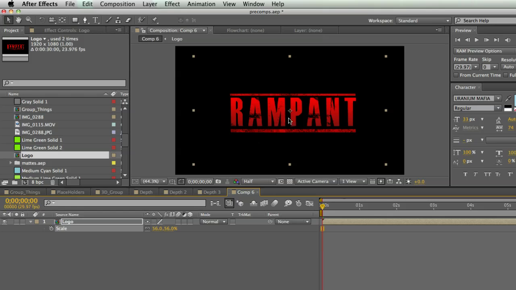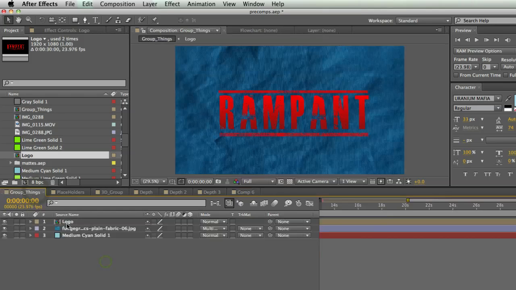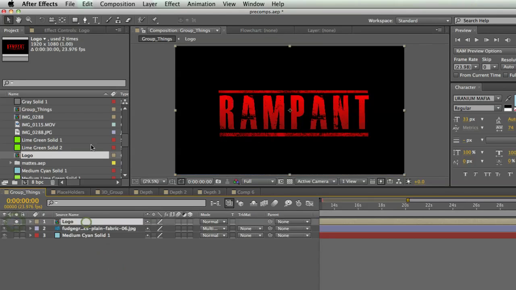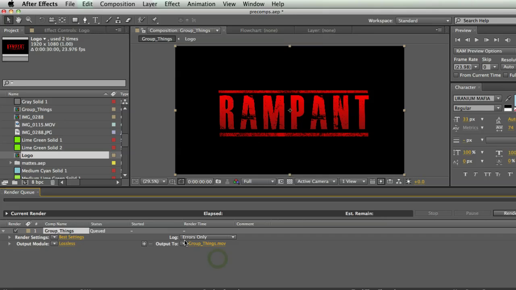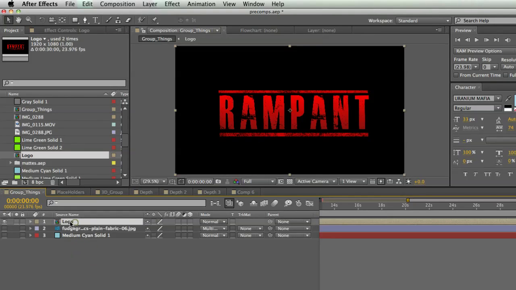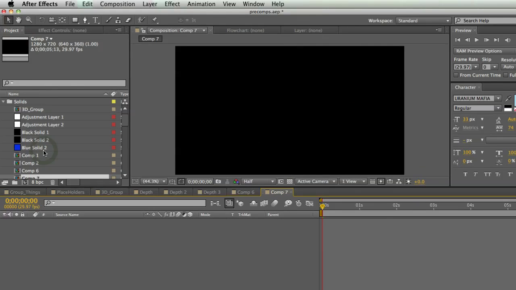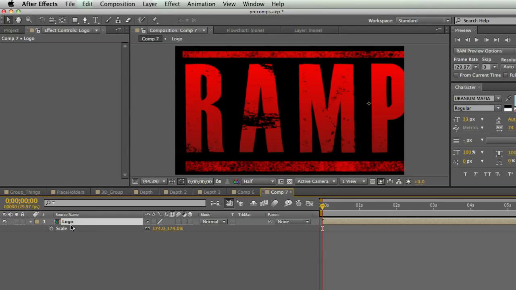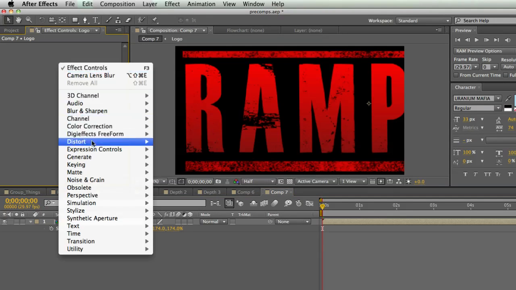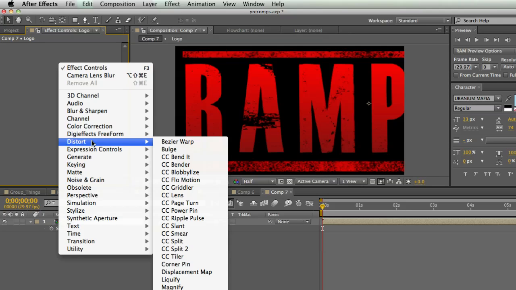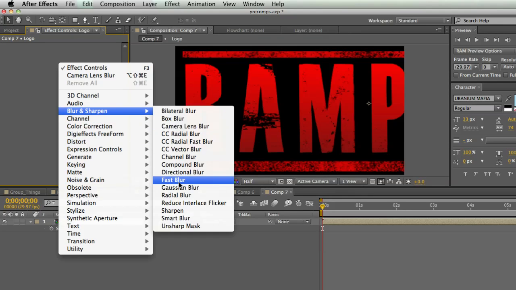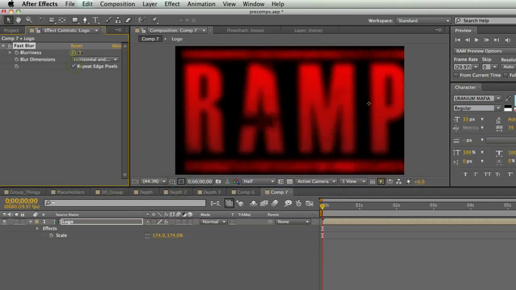And it treats this just like if I rendered an image. I could obviously solo this layer and go to my render queue and output a TIFF or a PNG or something, but there's no need to do that. I can just precompose it and I have this element that I can reuse. And another really cool thing is this comp is treated just like a layer or an image, and I can add any effect I want to it. So maybe I want to blur it with a fast blur.